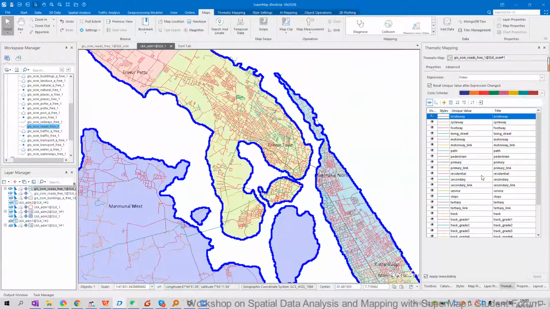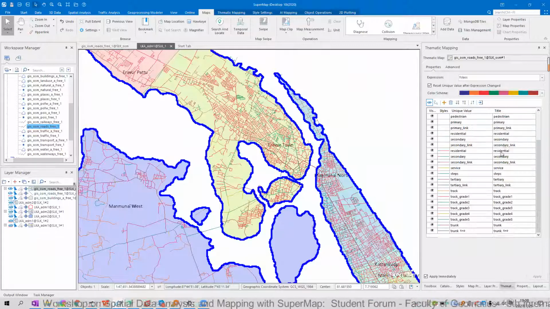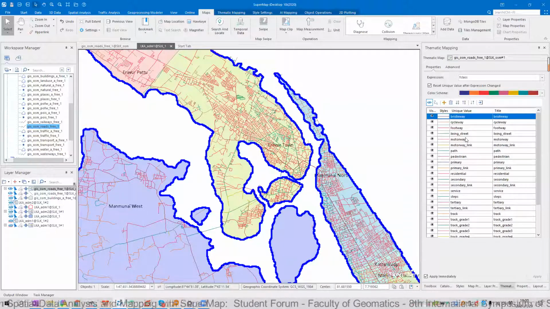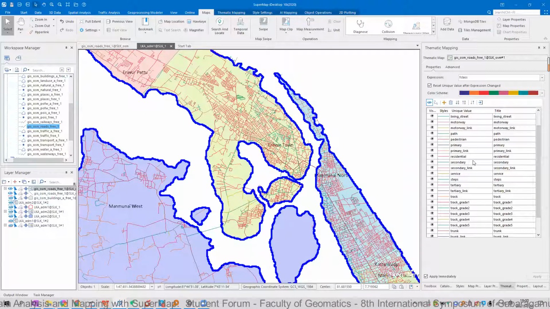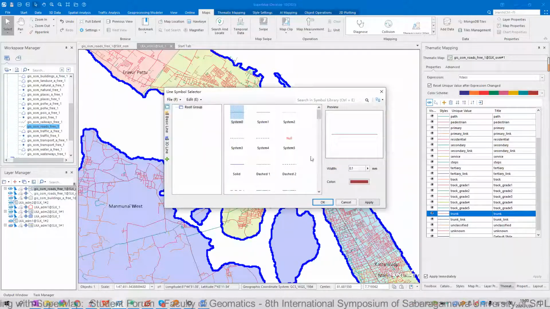And for those different types, for example the trunk, you can set the style for them one by one.